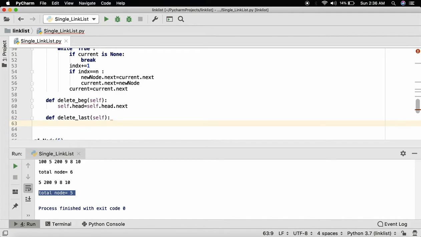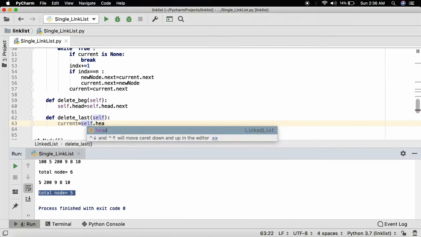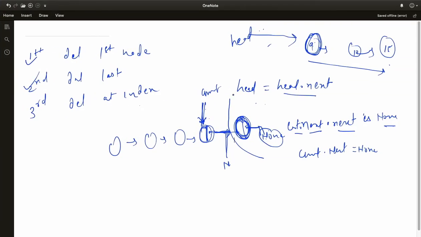We have to take one temporary variable, current, and we will assign it the first node, the head, self dot head, to iterate throughout the list.